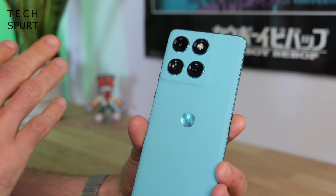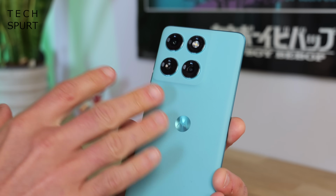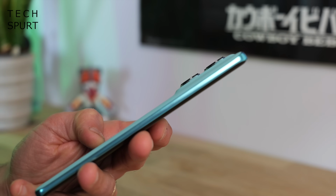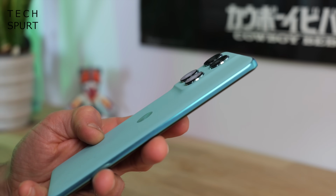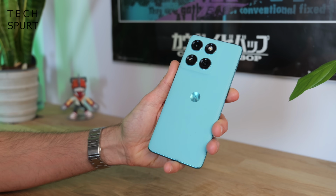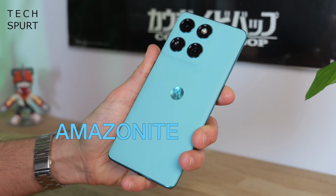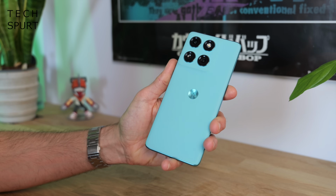And I also adore the way that the camera bump blends almost seamlessly in with the back end of the phone. Just a slight ridge there, as you can see. It doesn't stick too far at the back end. And I do love the colour that Motorola's gone with here as well. This is the Pantone Amazonite version. Probably absolutely mullered that pronunciation. Otherwise, you can also grab the Motorola Edge 60 Fusion in Pantone Slipstream here in the UK. And I'll be honest, I looked that up a couple of days ago, but my whiskey-addled brain has already completely forgotten what kind of colour that is.